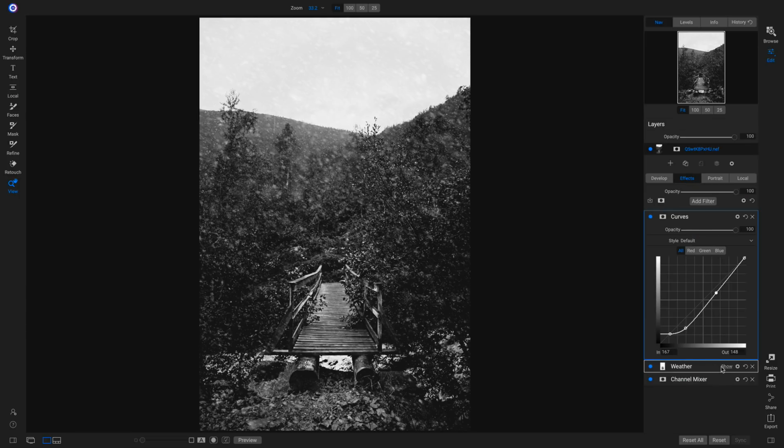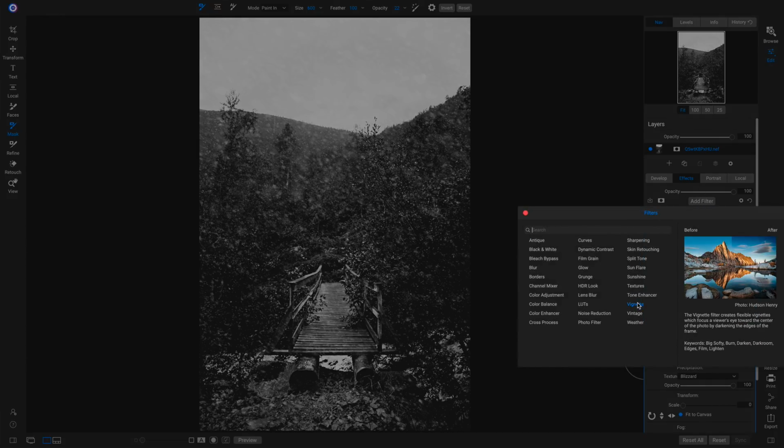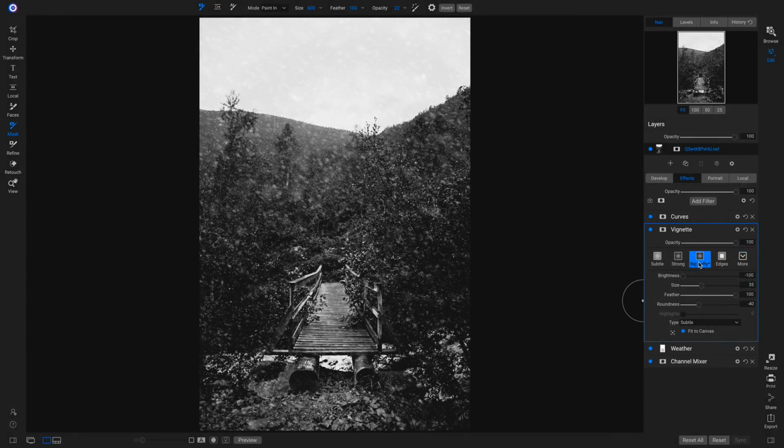And we may need to bring some of that weather back. There we go. And then let's add one last thing, and I'll add a vignette, and I'll click Big Softy.